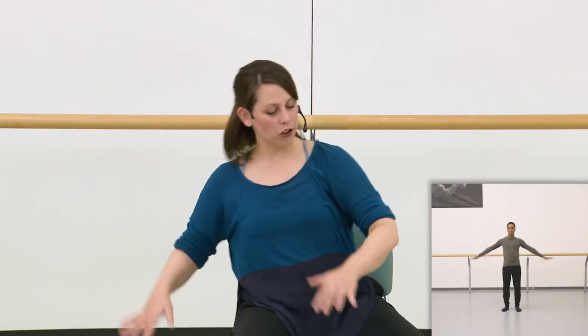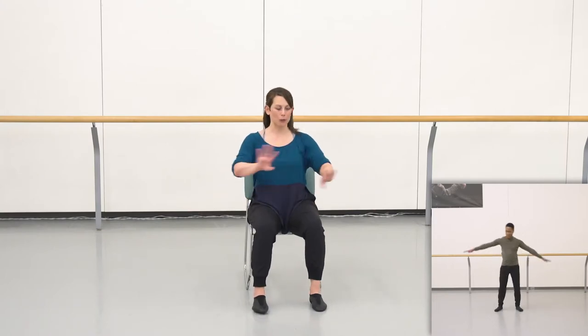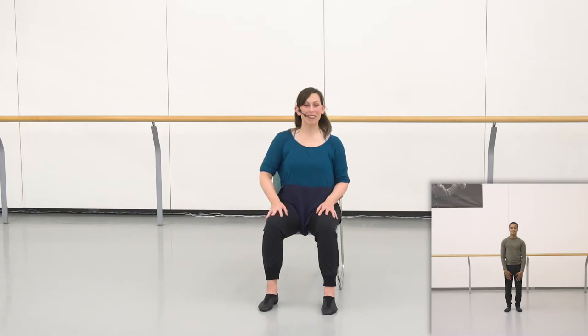So whether you're standing or seated, I first want you to just take a second to be aware of the space around you. Check and make sure you have enough room to move. At any point as you're learning this dance, you're welcome to make the modifications that suit your body best. So please, if you have to change a step slightly, go ahead and use these videos as you need. You can rewind and repeat as much as you want so you can build confidence in the steps. So I think we should begin.